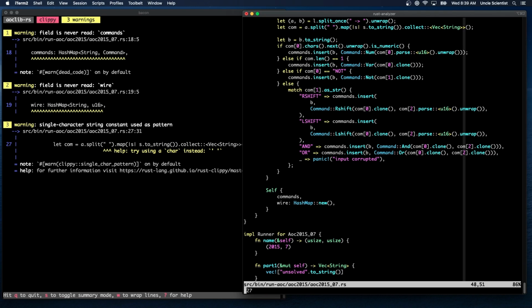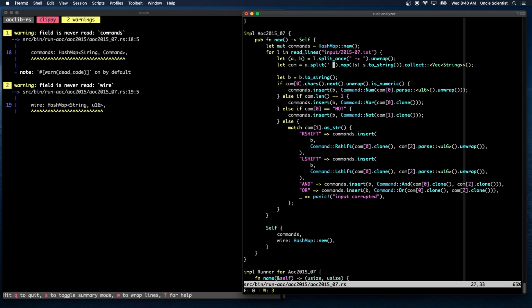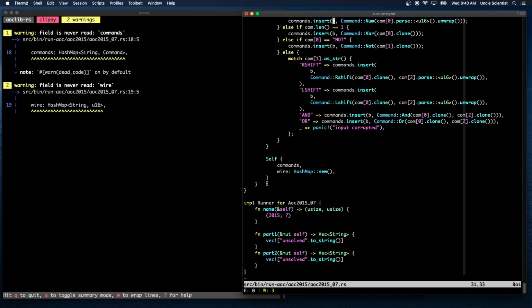Oh, and then 27, I guess we don't need to split on a whole string. We can just split on a single character. Okay. So now we have all the commands. All we have to do is run them. So I believe I know what we need to do for each one of these commands.